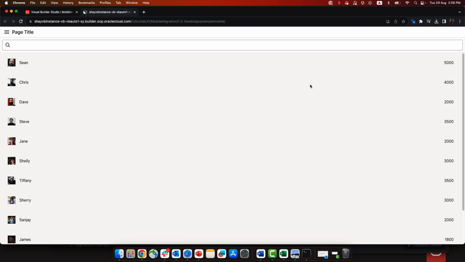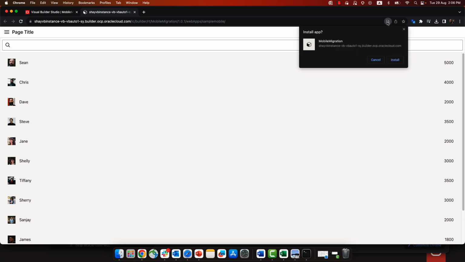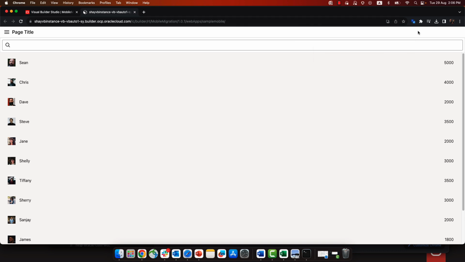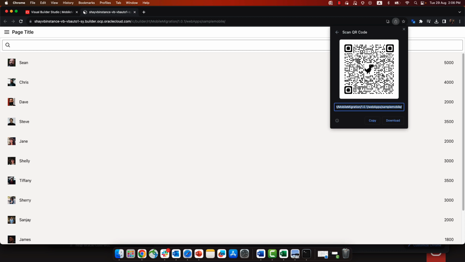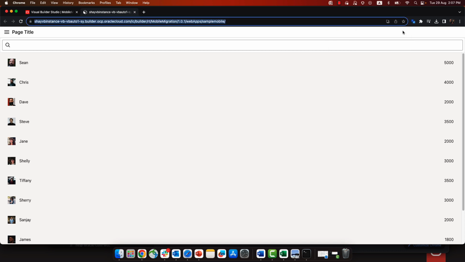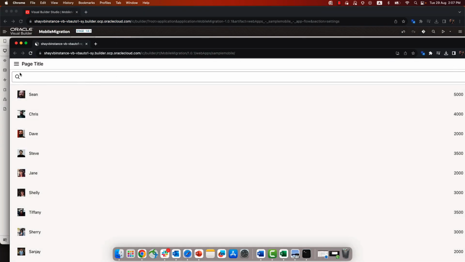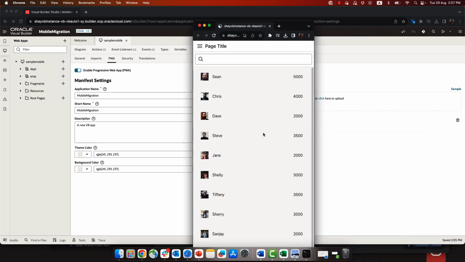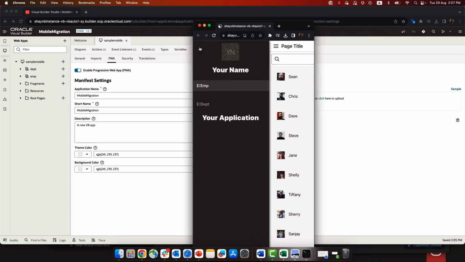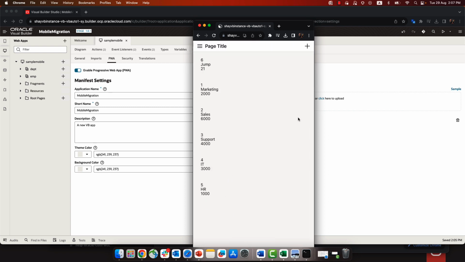You would notice there's an install icon up here that you can use to install the application on your device. In addition, if you click the share button, there's an option here to get the QR code that you can use to access the application from devices. So that's it. We took a mobile application, converted it to Web PWA application, and we ran it. If we would access this application on a small device, everything is responsive and it's going to look exactly like the mobile app we had before with the same functionality we had before, just working out of the box.